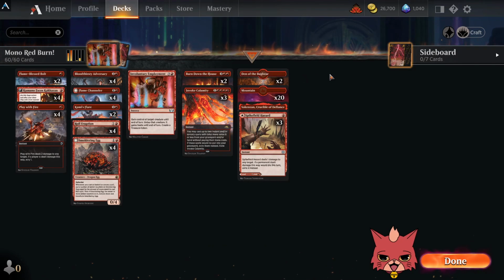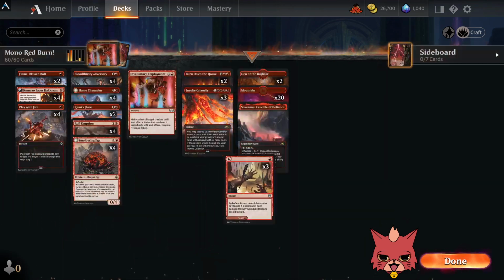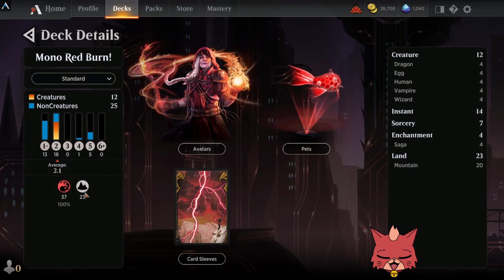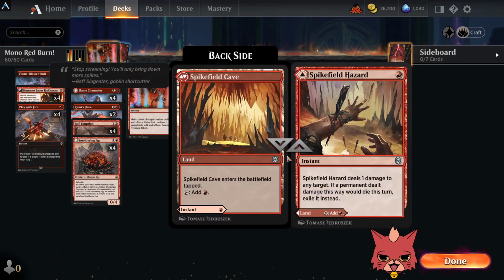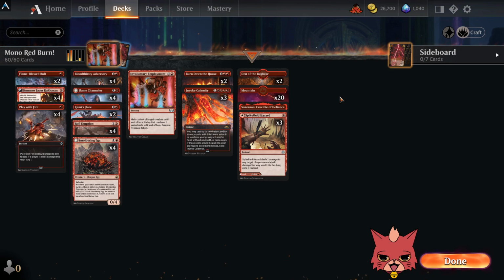So in the mana base, we are rocking the 2 Den of the Bugbear, a Crucible of Defiance, and 3 Spikefield Hazard as well, which obviously we're going to be playing as a land often. So 26 total potential lands, including the Spikefield Hazard. Something else too, you could run more Den of the Bugbear if you want. I didn't want it slowing me down at all, so I'm only running the 2, and we'll see if that was a good decision or not, right? Let's go ahead and hop into some ranked and see how it goes.